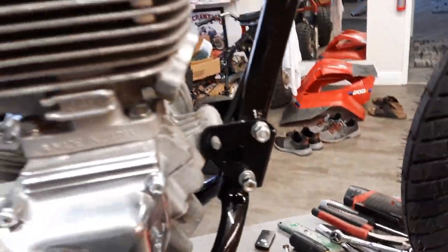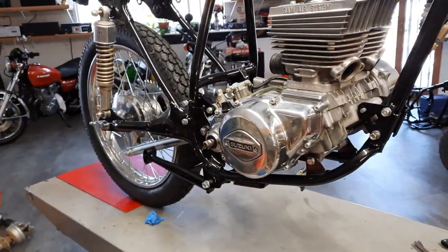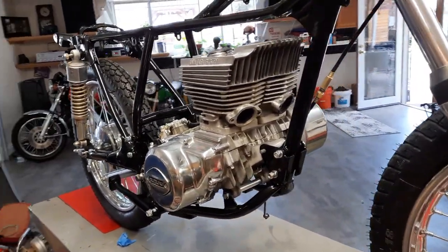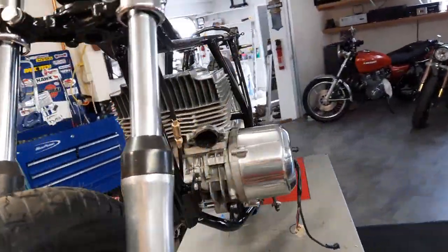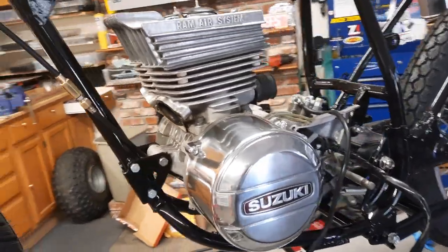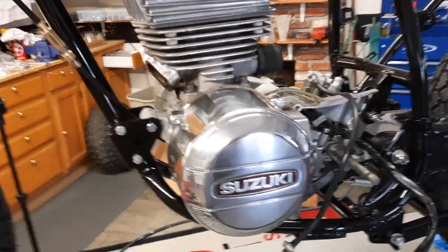So there it is. Now we're going to take the time to torque and set that motor in. And the torque settings in the manual, and we'll do that next.